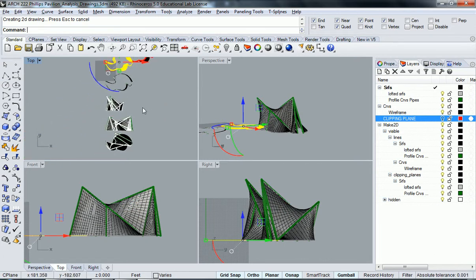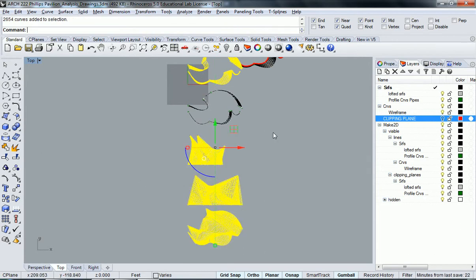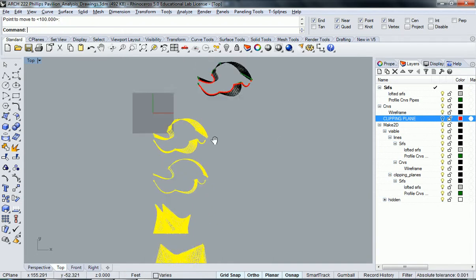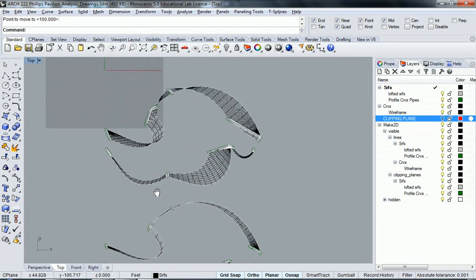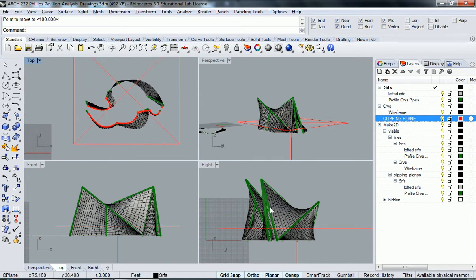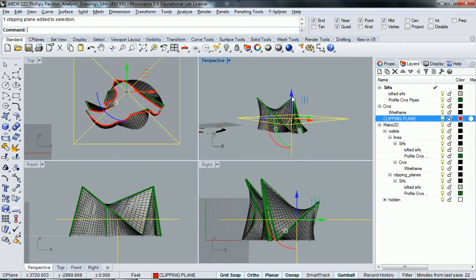And then I'm going to select everything that I've made 2D so far, and I'm going to move it all downward 100 feet. Turn my clipping plane back on. So let's move 10 more feet up.